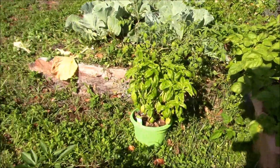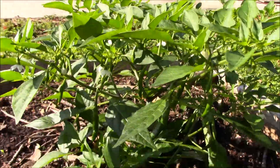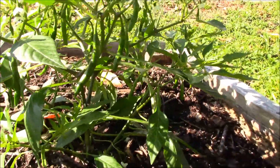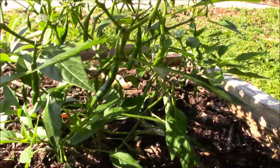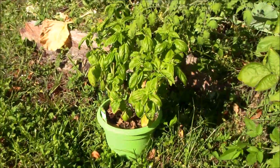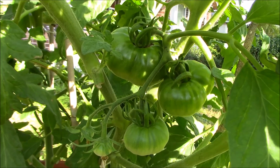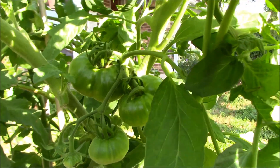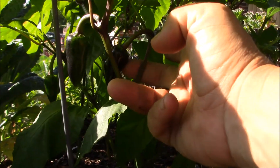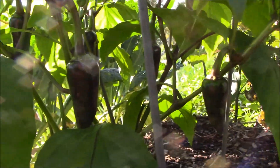Look here guys — one of our favorite things to grow, our little Korean dark green. And look at the peppers starting. Yes indeed, Korean dark greens in our future. There's a nice clutch of the Cherokee purples — I love those, those are real yummy. Purple jalapeños growing. Yeah, we're getting some peppers guys.